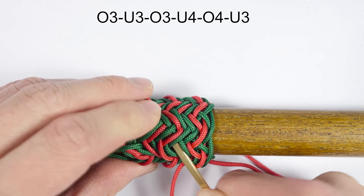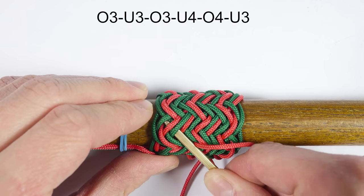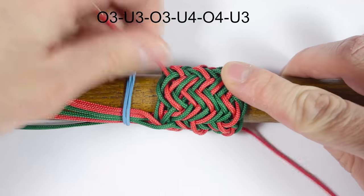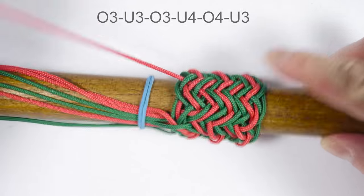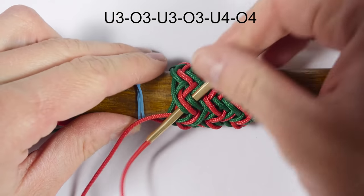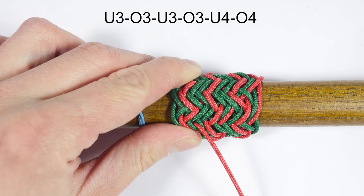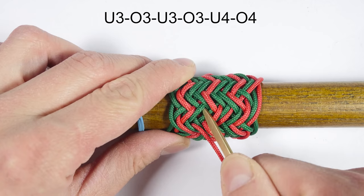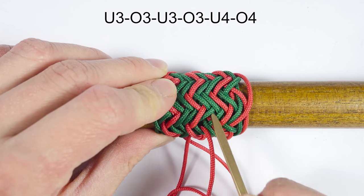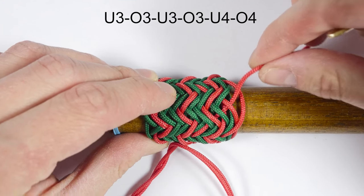Over 3. Under 4 to split a pair. Over 4 to split a pair. And under 3. On the left, we start under 3. Then follow the strand on the left, over 3, under 3, over 3, under 4, and over 4.